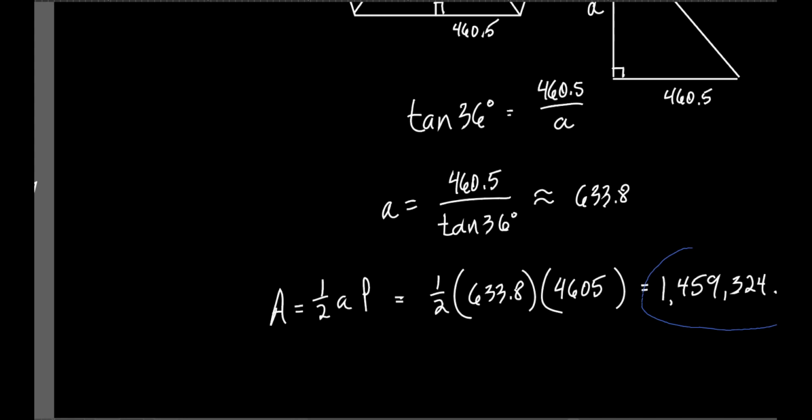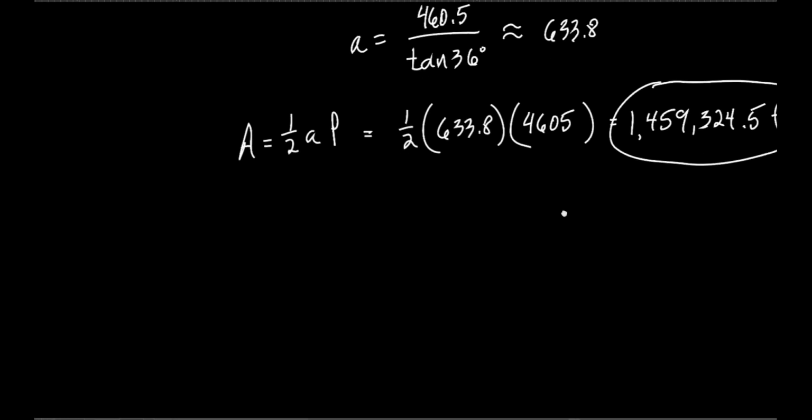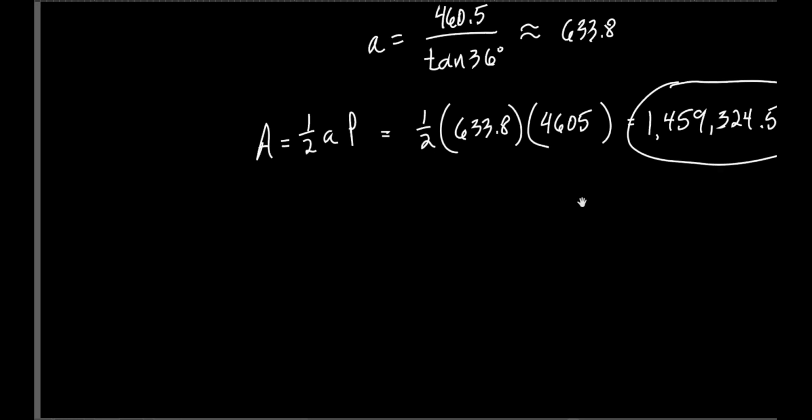So that's what I got. And that's perfectly fine. But the book gives you a little bit of a different answer. It's pretty close, but it's a little bit far, all right, depending on your view of what's close and what's not close. What they did was this. Instead of rounding it here and then multiplying it, what they did is this. They put 1/2. What was the apothem? The apothem was this. So instead of rounding it and then multiplying it, they did this. They put this whole thing.